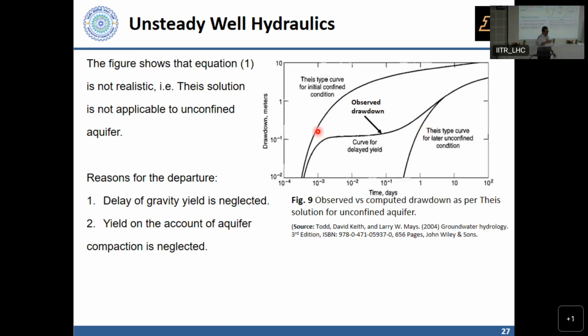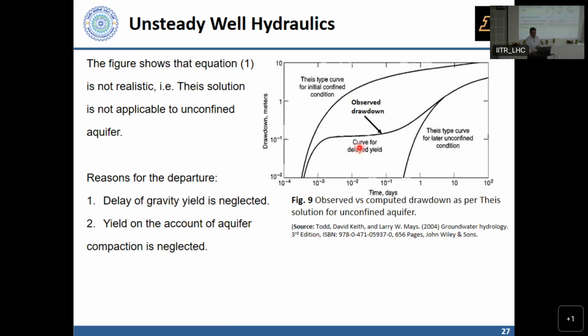That means all the water is being released primarily from compressibility effects. After the specific yield is fully realized, it takes certain time for the water to be extracted from the pores. Then it begins to approach what you would expect from S sub y, an unconfined aquifer. So in between, there is certain time lag between the water table falling and all the pores in that space draining as much water as they are able to achieve the full S sub y value.